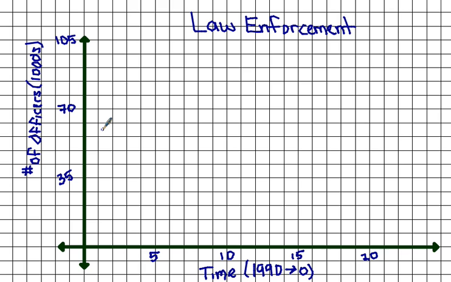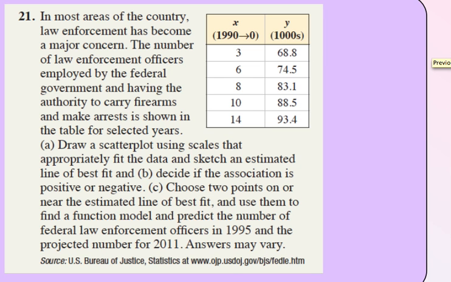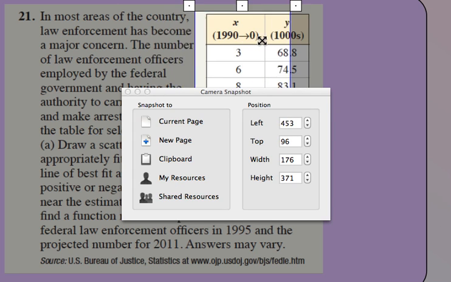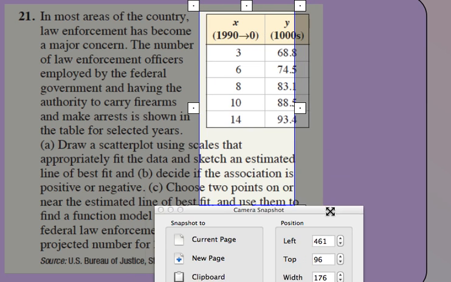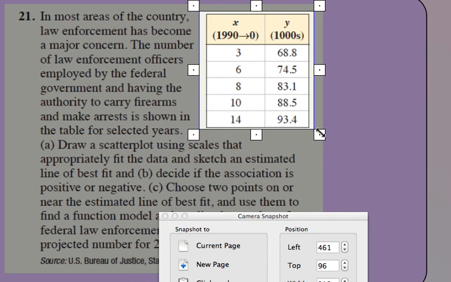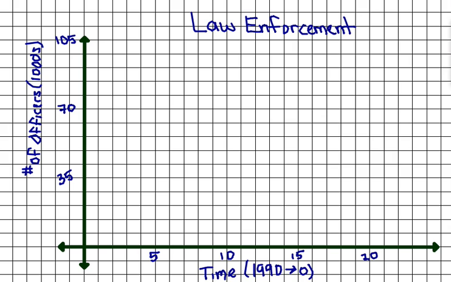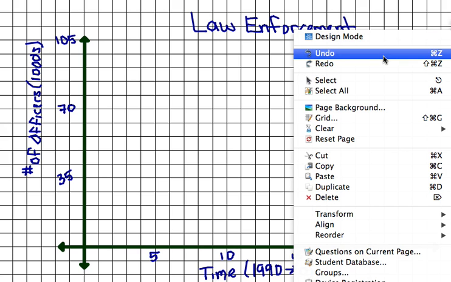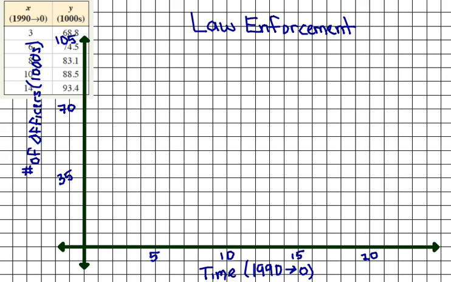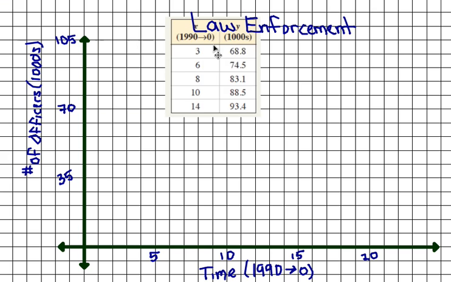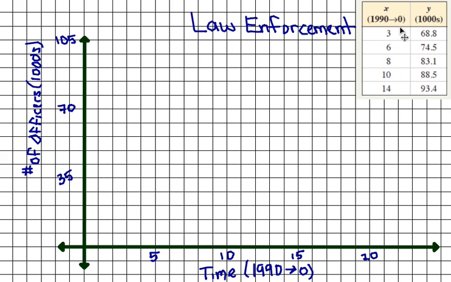So we'll plot these points. Again, the table we're looking at is here. Let me see if I can grab this really quick because I forgot to bring this over on my new chart we were using. Try to paste this in real quick. Okay, there's our data. Okay, so we're going to plot these points.